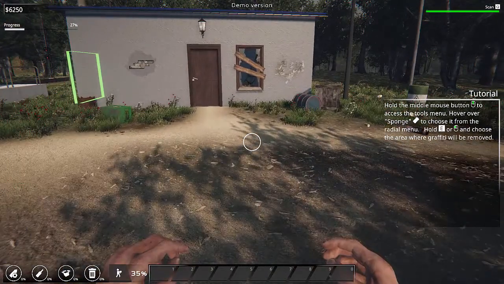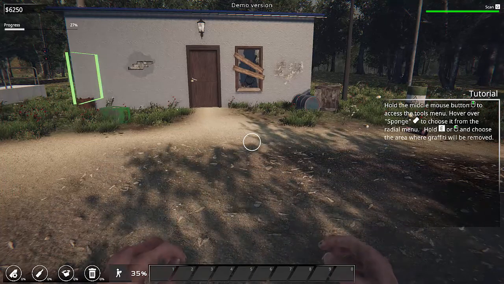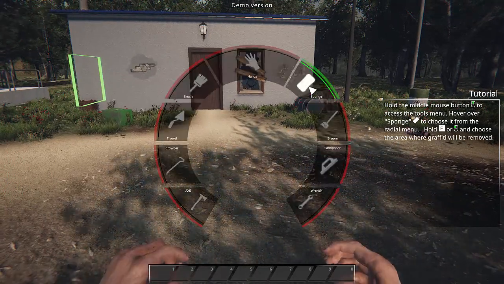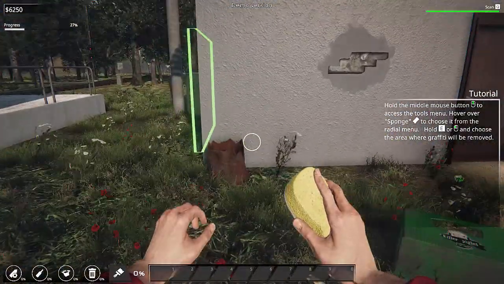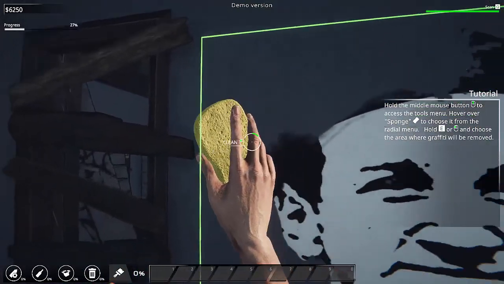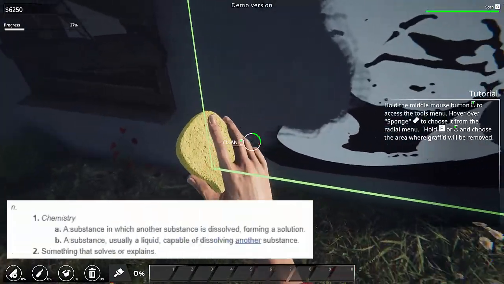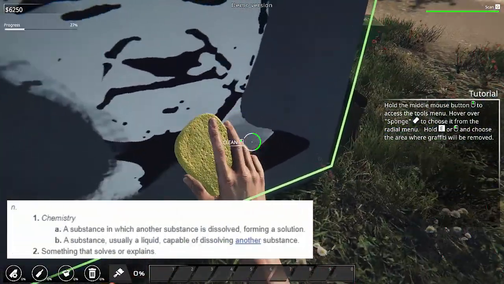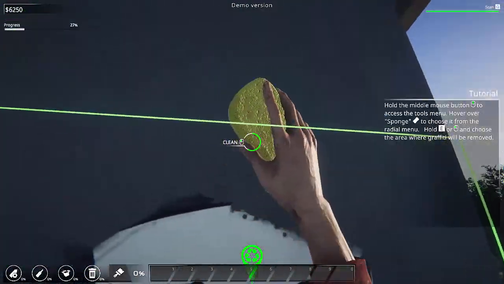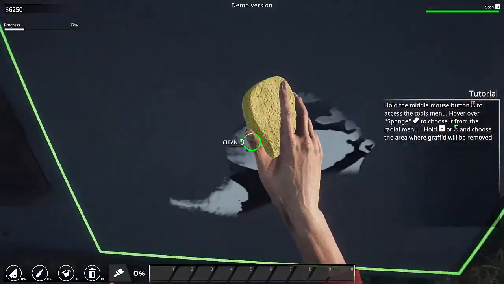Hold the middle mouse button to access the tools menu, hover over sponge and choose it from the radial menu. Push E or left trigger to choose the area where the graffiti will be removed. So let's go ahead and get ourselves a sponge. And we're going to get rid of this graffiti just by rubbing over it here. It'd be nice to see that we had to buy solvents and get a bucket to put the solvents in to make this a little bit more realistic, because right now he's just scouring this off with the scour end of a sponge. It's a very good sponge if this is the way it's working.